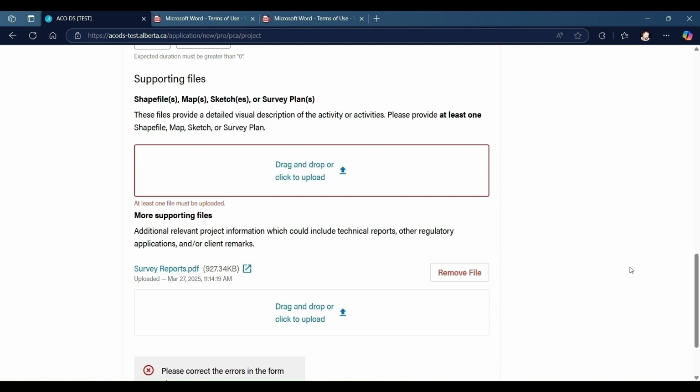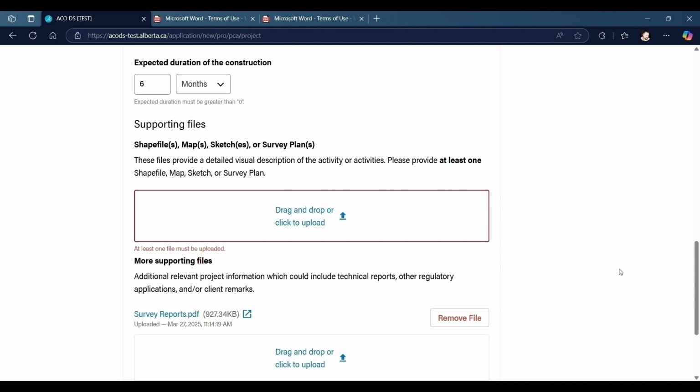As you can see, we have missed an important step. We have forgotten to upload the supporting files. Anytime you have missed a step on a screen, you will notice a red box in the area that is affected, and you'll be given a descriptor of what you need to do. In this instance, we have forgotten to upload a shapefile, map, or survey plan.